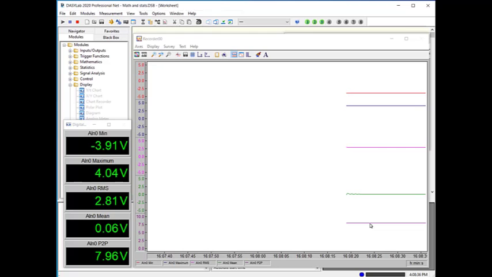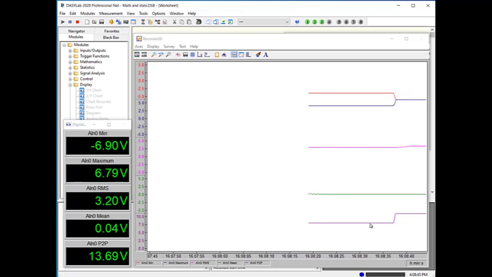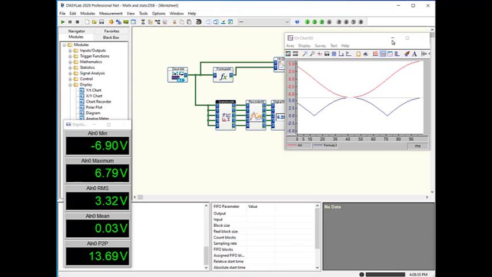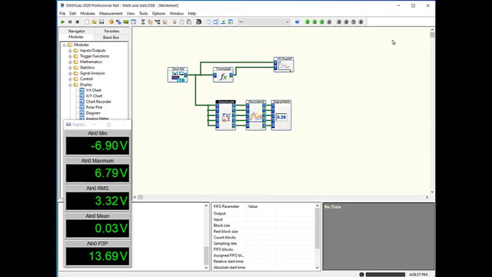So now if I change the amplitude by increasing it, you can see that it's going to make that change. And when I decrease the amplitude, it doesn't come back down again. All right, stop the measurement and minimize the display. And that's it for this example.